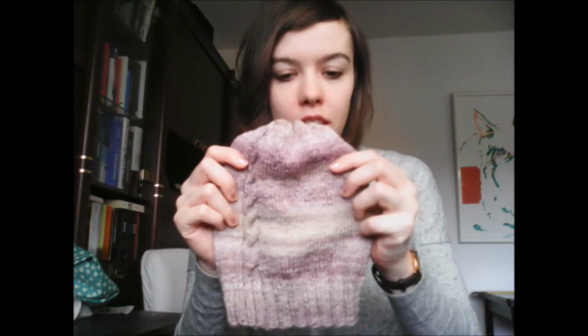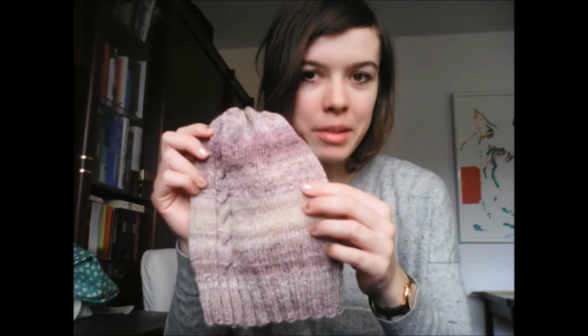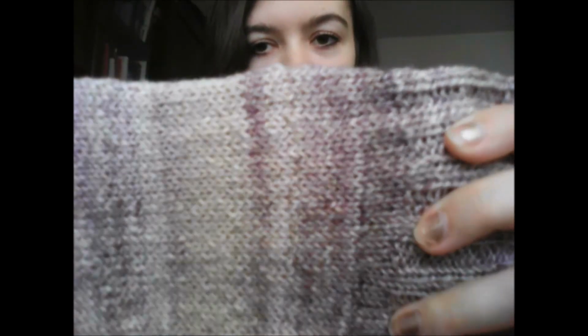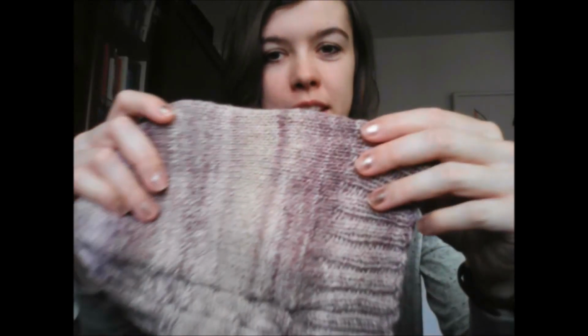So now I'll go into finished objects. First of all, I'll show you my hand-spun hat. This is my hand-spun yarn, which I spun from a merino nylon braid in the colorway Lavender Tea. I mentioned last week that this had been the beginning of a shawl, and then I tried socks, and I frogged everything, and now I have a hat, which I really enjoy. As you can see, there's almost a gradient happening with the colors, which I really like. It was completely unintentional. I just did a 2-ply, but I really like the structure and the look of the stitches. You can see it's hand spun and very thick, and I really enjoy it.